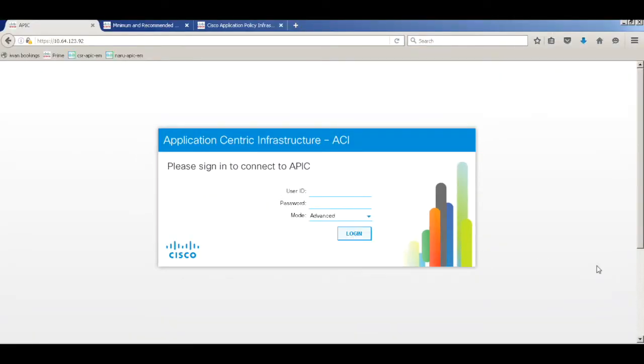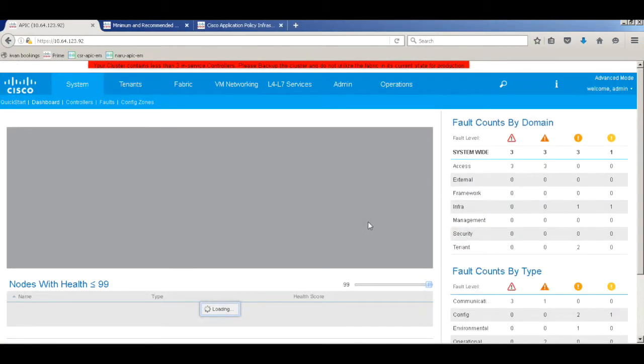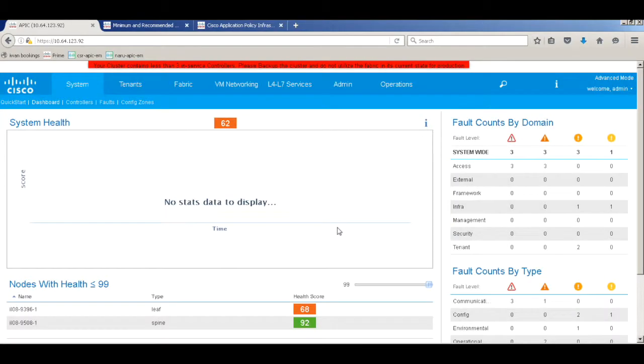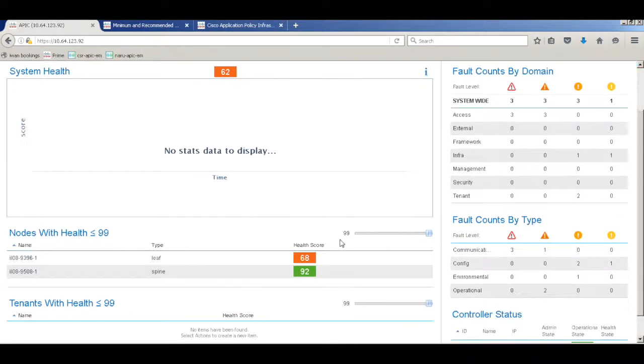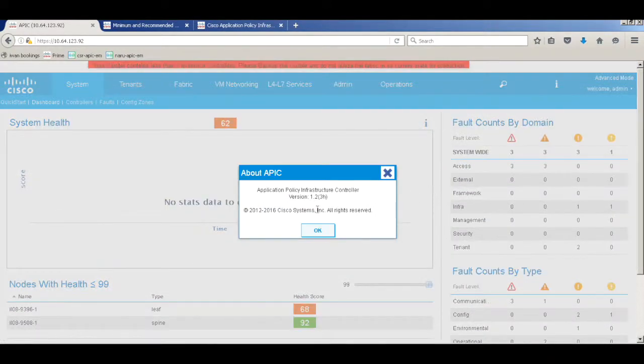So now we have our screen. We'll quickly log into the APIC. As you can see, the APIC has been upgraded. If you quickly check the version that is running, it's actually running 1.2.3 Edge.